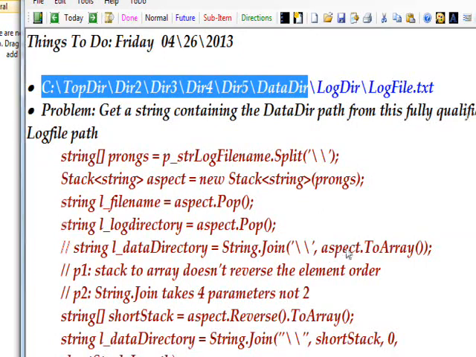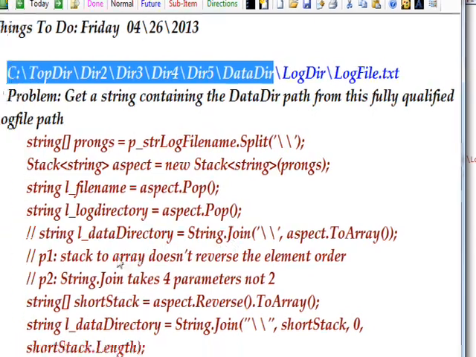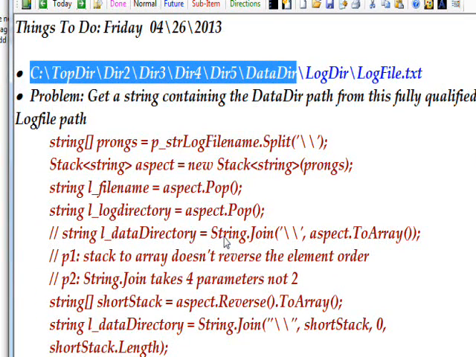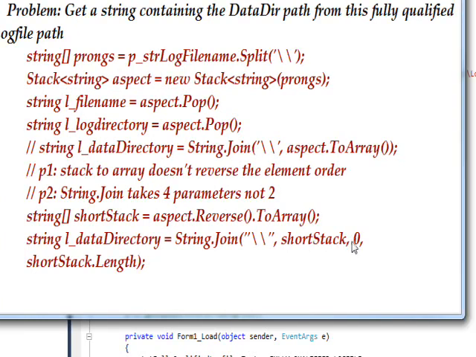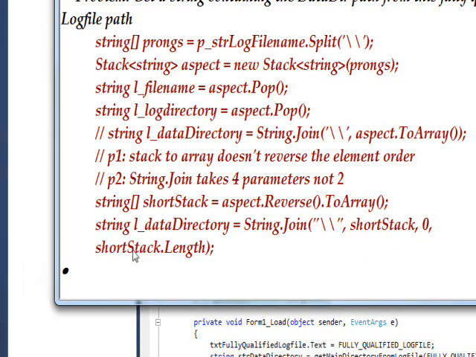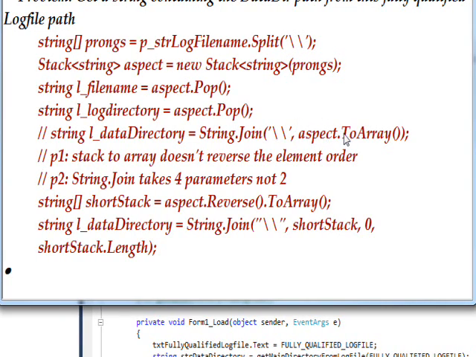So the to array didn't work, and also the string.join didn't work, because I've been conditioned by PHP, where I was using explode and implode, where they're both 2-parameter calls. And in fact, the join is a 4-parameter call. It looks like this below, where you have the delimiter, you have the array, then you have a starting point in the array, where 0 is the first element, and then you have a number of items in the array, which is a length. At first I said, why do you have all this in the join? What do you need that for? You could just have a join like in PHP.